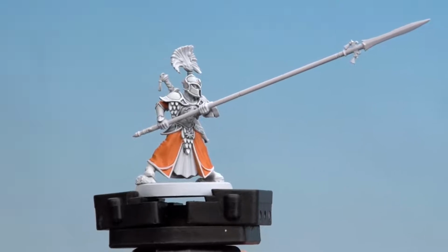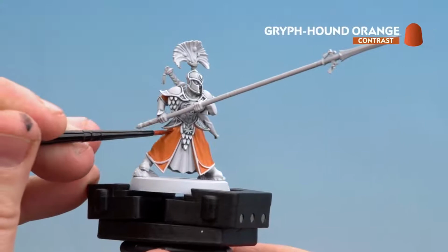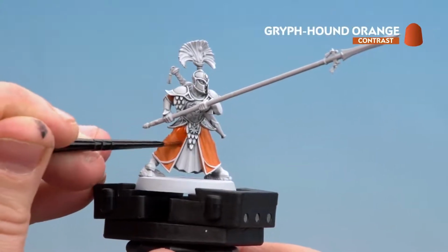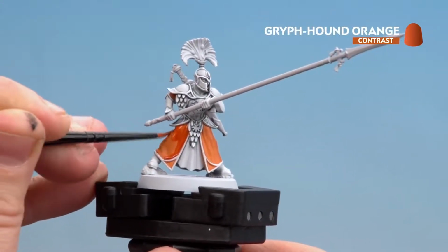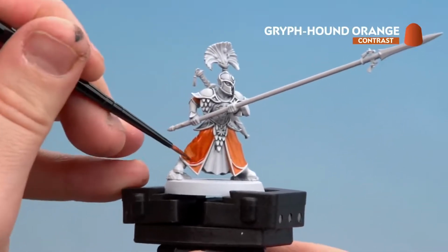Now that we've base coated the robes with Jokaero Orange and just tidied up the trim with a little bit of Corax White, we're going to start applying Griffon Orange to those robes. Just take your time, work it around and try and get some into those recesses as well. So just stab it a little bit, that'll help it settle a bit more.